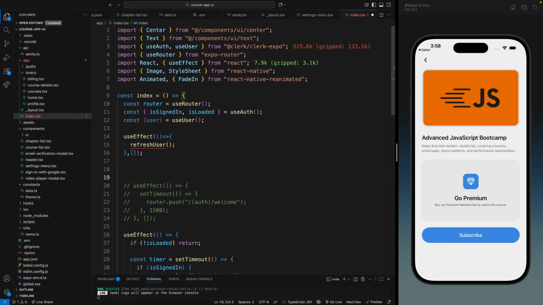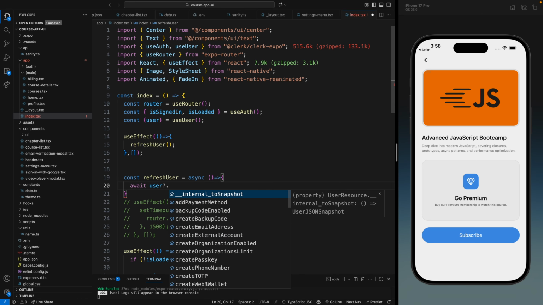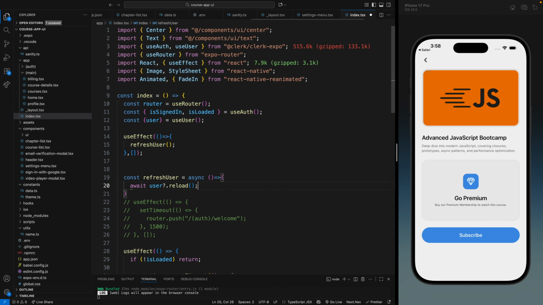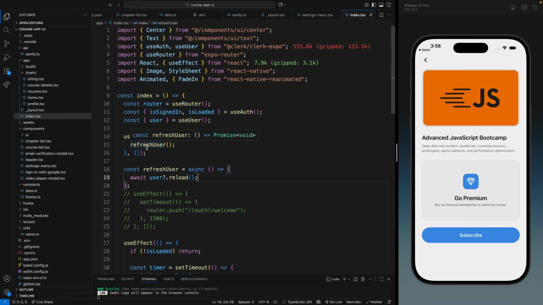Let's define that function here, refreshUser. It's going to be an async function. We'll call the function user.reload. And that's it. So this will reload the user session and we will have the updated data in our application. So we don't have to do anything else.